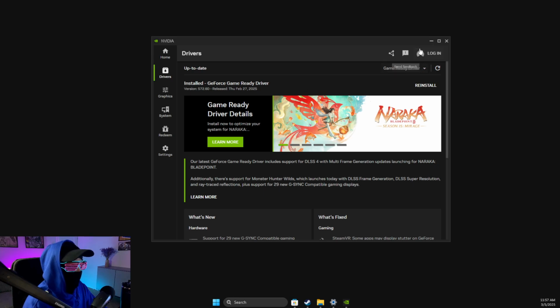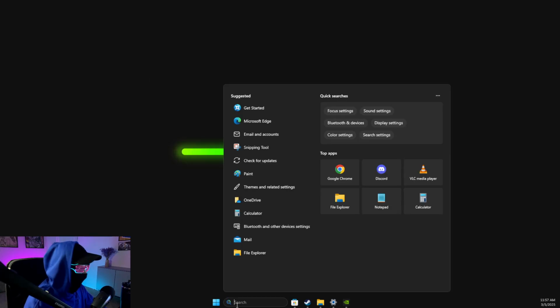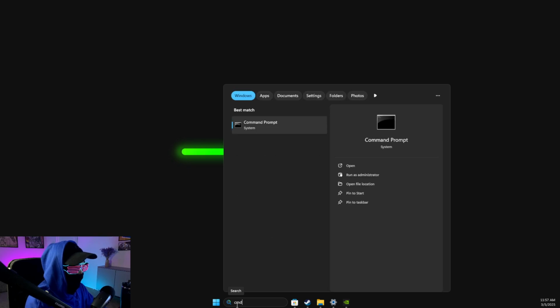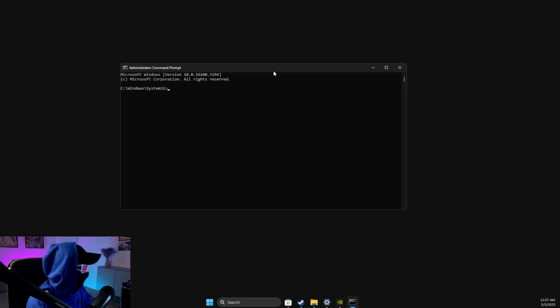If this did not work, then open up a command prompt, CMD, right click on it, run as admin, and then in the command prompt window, you just need to write sfc /scannow. And basically your computer will scan your files, and if there are some corrupted or missing files, they will be fixed. All right, so go ahead and do this.